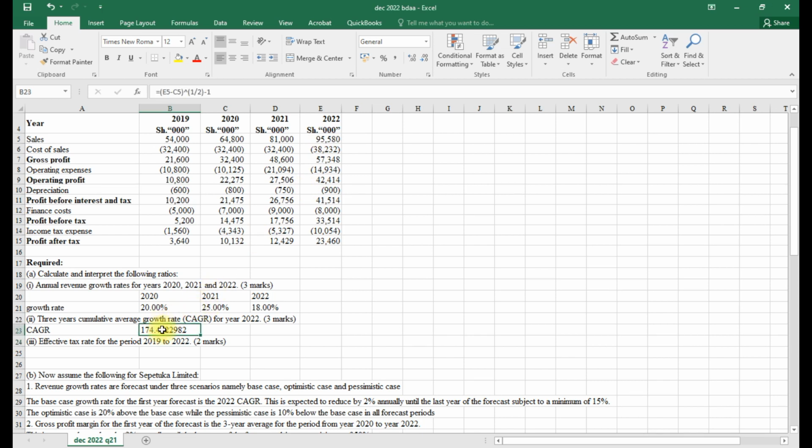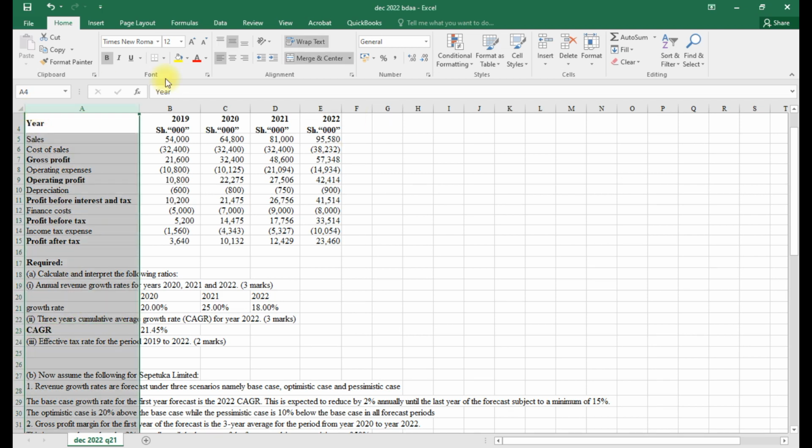Okay, so our CAGR here, let me just change, this one is wrong. Instead of minusing, normally you put over, that way. So the end revenue, when you divide by the beginning revenue of 2020, and you raise it to the power 1/2, remember 2 is 2 years, the growth for 3 years is 2 years, and we minus 1. I'll enter that, and I'll put this into percentage, to 2 decimal places. So that will be our CAGR.